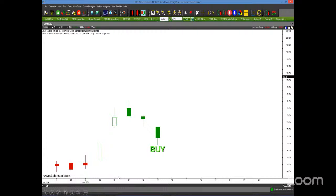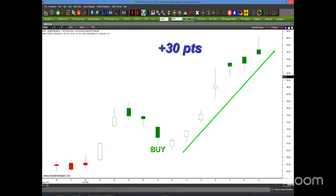So everyone else was telling you that this is coming much lower, it's too overbought. You're buying because you're listening to the market. You're not listening to someone on TV. You're not listening to the earnings. You're listening to what the market is telling you. The market's telling you it wants to go higher. And what do you know? 30 points in the next few days here to the upside that you could have potentially taken advantage of. See, this is how simple trading can be when you want what the market wants.